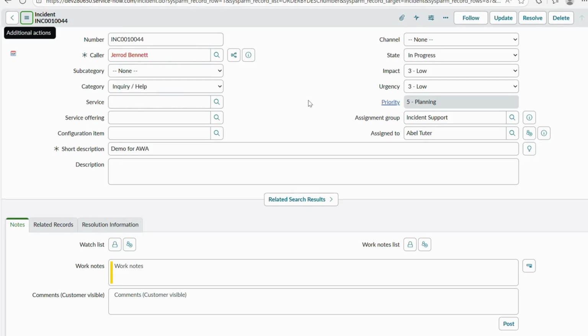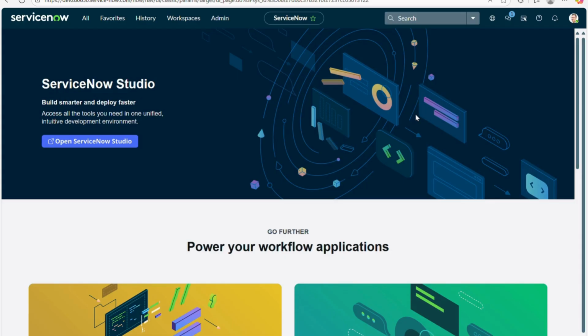So as of now we understood what a list view is, what a list is, what a record is, what a form is, and how we can configure form view and list view. Now we're going to take a look at filters, and how we can apply filter conditions on a list view.